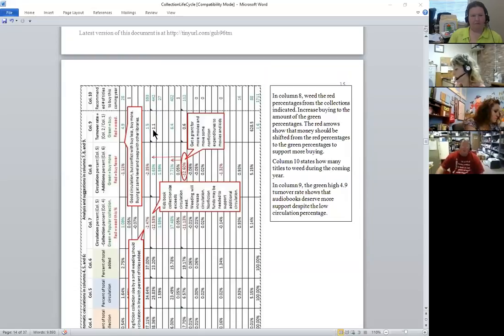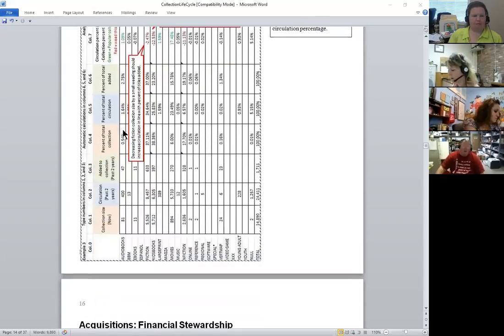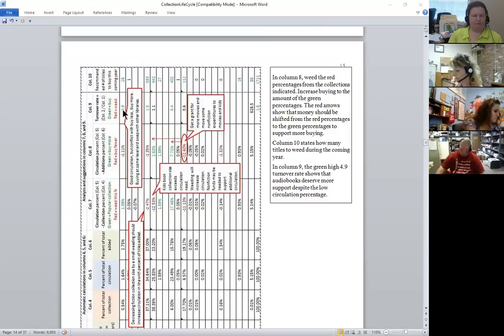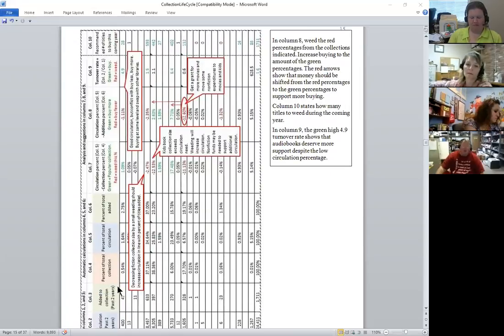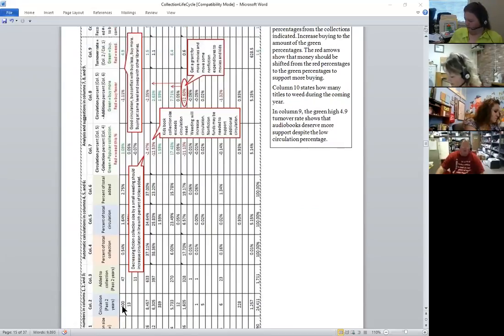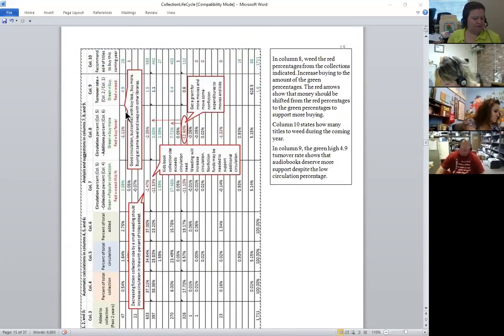So a 1 means that on average each title in the collection goes out once per year. A number that's higher, say a number of 2, would mean that each title in the collection goes out approximately an average of 2 times a year. And so you can see over here that audiobooks are going out almost 5 times a year. The ones that you have in your collection are going out 5 times a year. So now here it says you should weed, but because of this, I would say you should probably buy more, because every title you buy is going to be used during the year. And so this would be a good expenditure of your money.